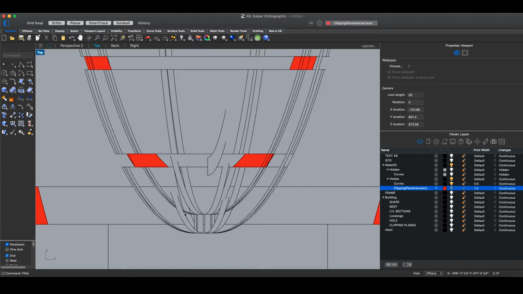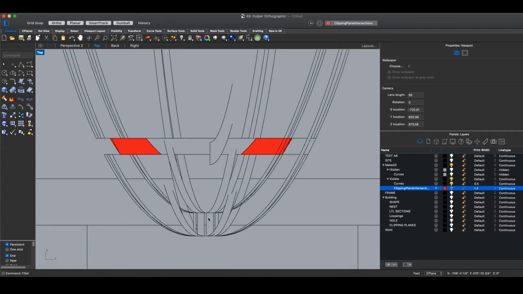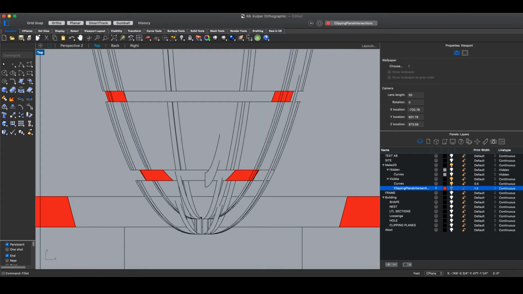Right here, I'm seeing basically one of these little curving mullion conditions, but it's not capped. For some reason, I think when I constructed that, it didn't have an edge, or maybe when I clipped through it, it's not showing as solid, but I can still read that these two belong to the same object. It's not helping me very much to have those in this section. It doesn't really help me understand.